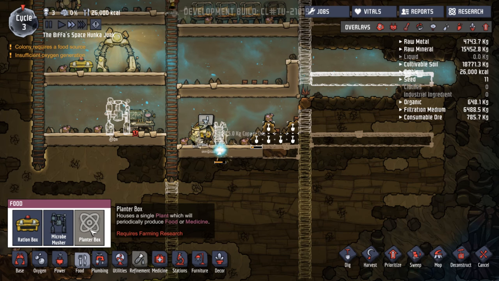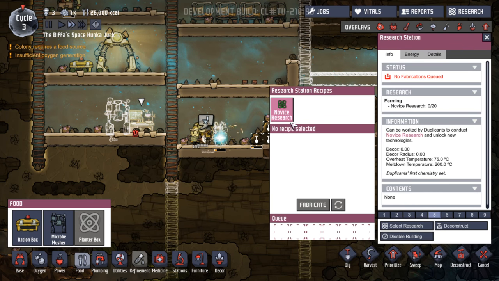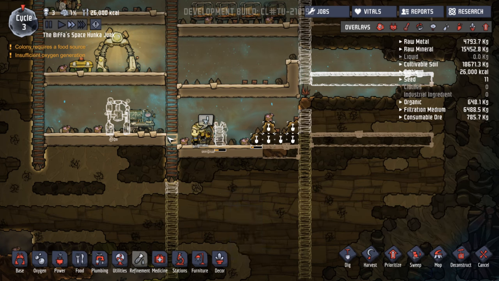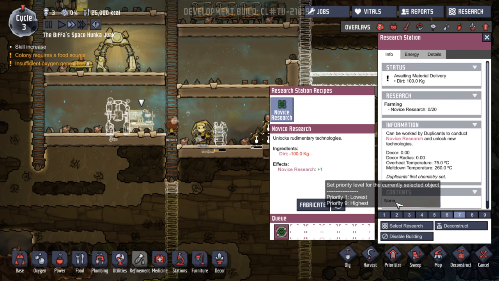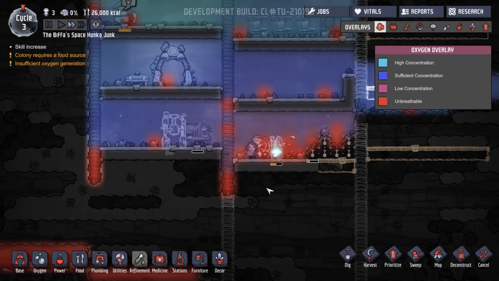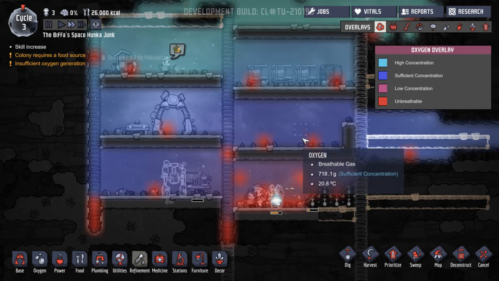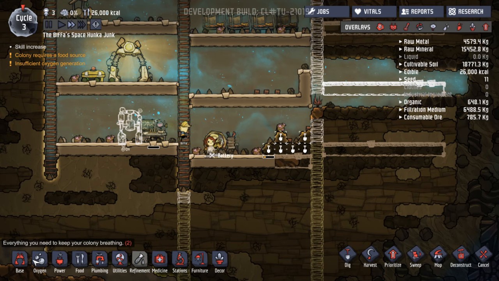Oh, planter boxes. Oh, there we go. Let's fabricate those. Didn't get those going, did we? That is also going to be a 7. Oh, we're creeping up to the 9. Insufficient oxygen. Yeah. We're going to have to start dealing with that. We'll get an algae what's it in a minute.